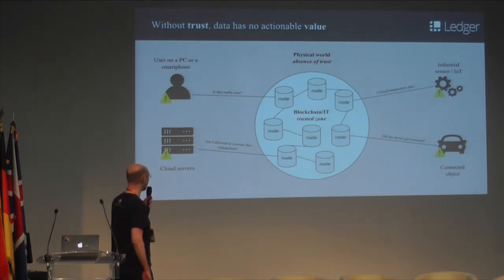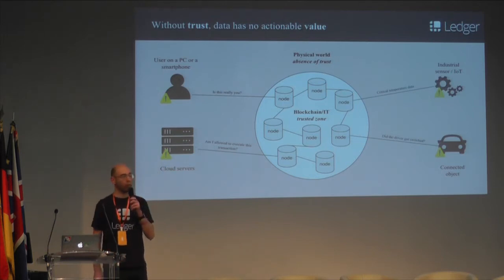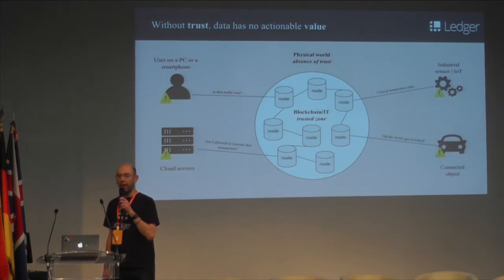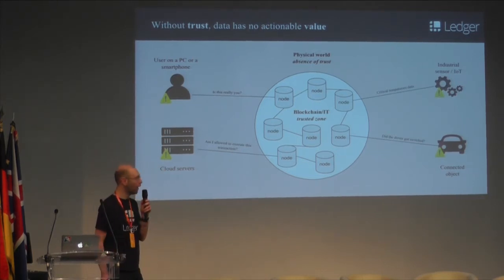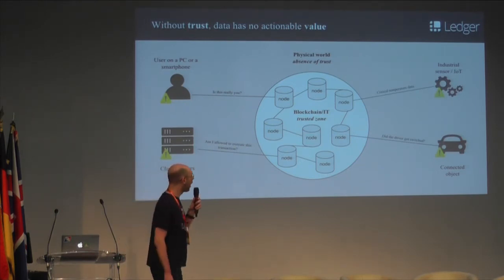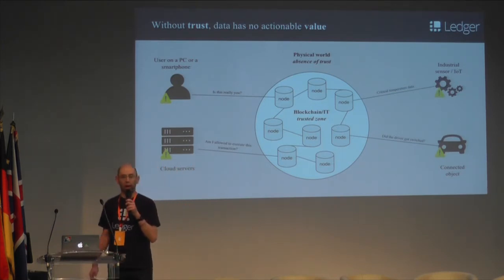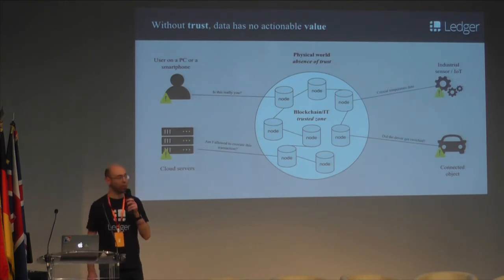For HSMs, for example, on servers, we are validating different signature policies as well, applying quotas, and making sure that if your exchange got hacked, the hacker is not going to get away with the full content of your wallets. So we can provide kind of more secure hot wallets, for example. For IoT, we can control data as well, making sure that sensors will act on predefined policies and control that data is not completely meaningless.